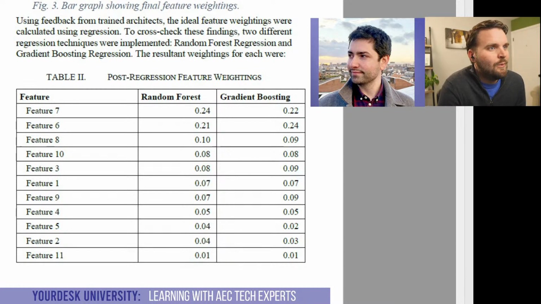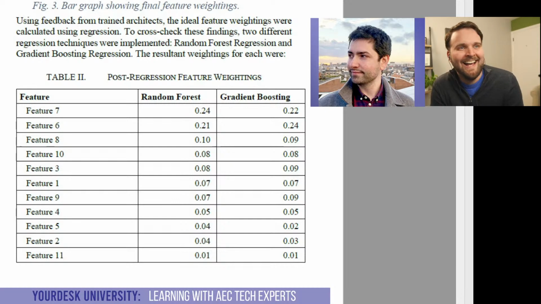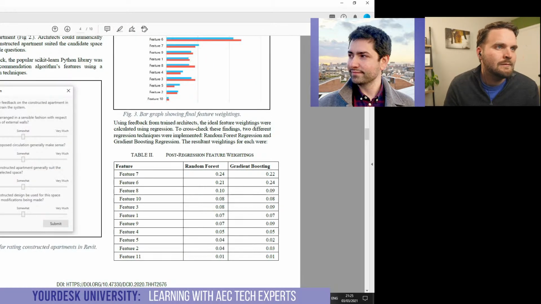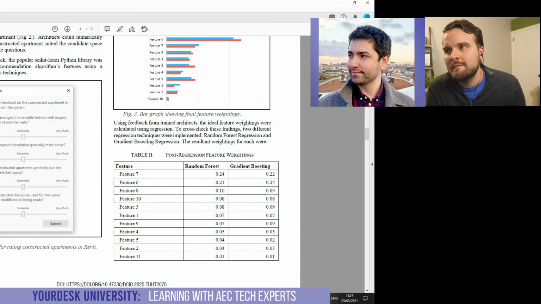Intriguingly, I think I might have got the labels wrong on this, because feature 11 is in the top 7 here. I might have got the labels wrong when I put these together, but we obfuscated the features anyway. The idea is that in blue we have the random forest regression weighting, and in red the gradient boosting, and as you can see, they align very closely. They converged pretty closely. What was also useful is that those features correlated very well with what we as architects thought would be the most important thing. I think feature 11 or 6, one of the highest ones, was the shape correlation: how well does the shape match the target space?